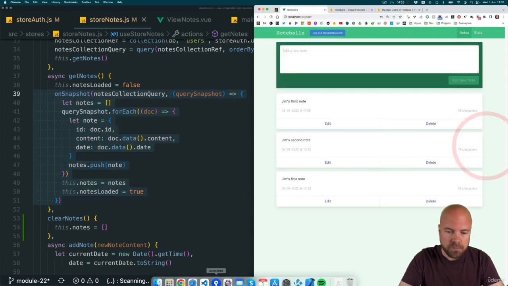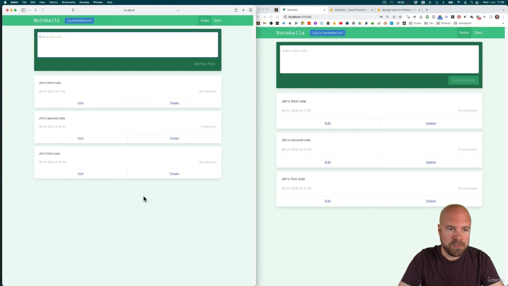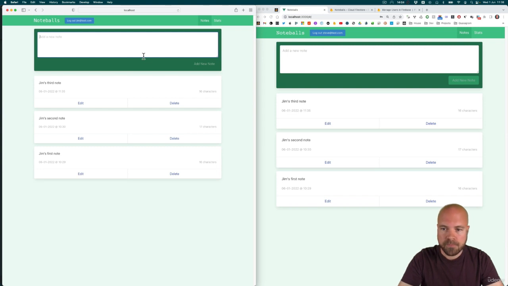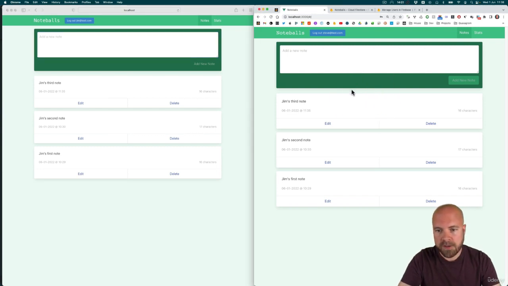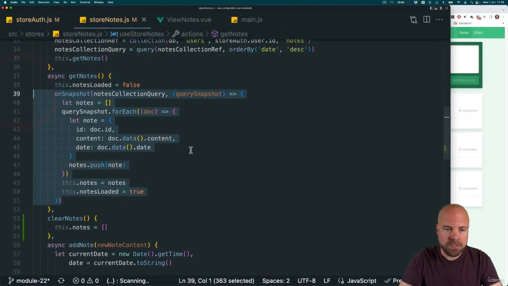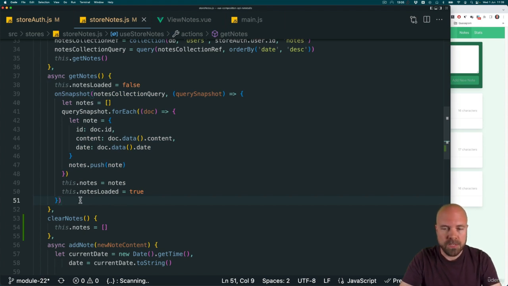So that's why when we went to Safari and logged in with Jim and added a new note for Jim, that first listener that we set up on Chrome for Jim was still running. So when we added the new note on Safari, that initial onSnapshot listener was fired and it then grabbed all of Jim's data, even though we're logged in with Steve. So what we need to do here is unsubscribe from this onSnapshot listener every time a new user logs in. Or we could unsubscribe from it every time a user logs out. But it's going to be easier for us to do this whenever a user logs in.